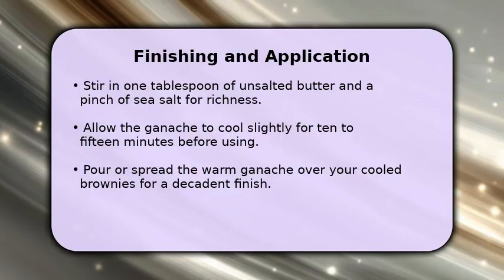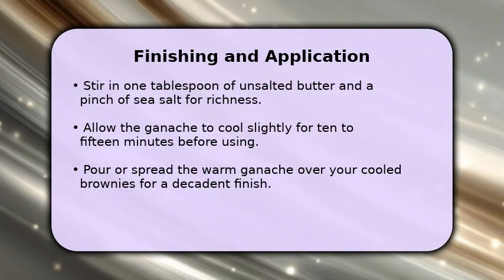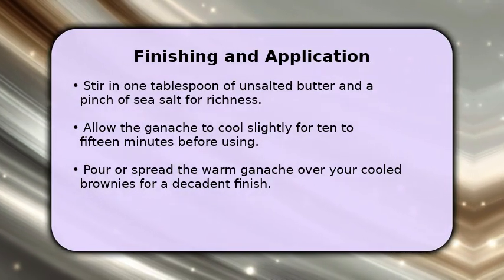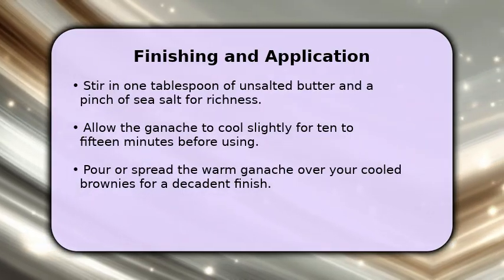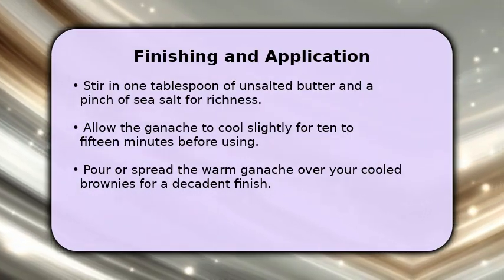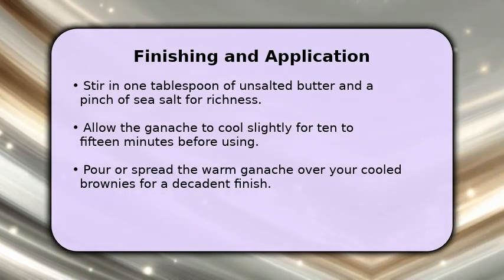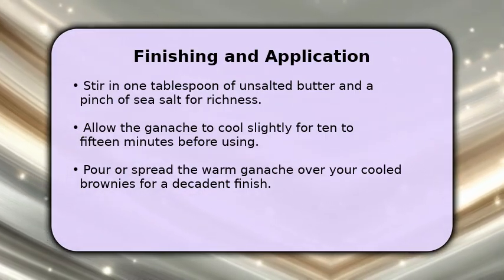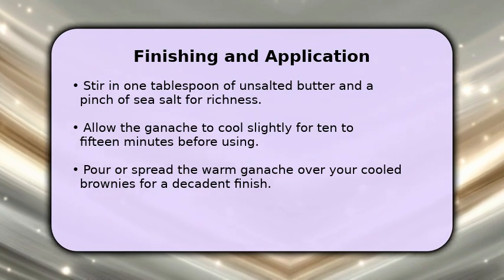To finish, stir in your 1 tablespoon of unsalted butter and the pinch of sea salt. The butter adds a lovely sheen and extra richness, while the salt enhances the chocolate flavor. Now, allow your exquisite ganache to cool slightly for about 10 to 15 minutes. This helps it thicken to the perfect consistency. Finally, pour or spread this warm, luscious ganache over your cooled brownies for an absolutely irresistible, decadent treat.